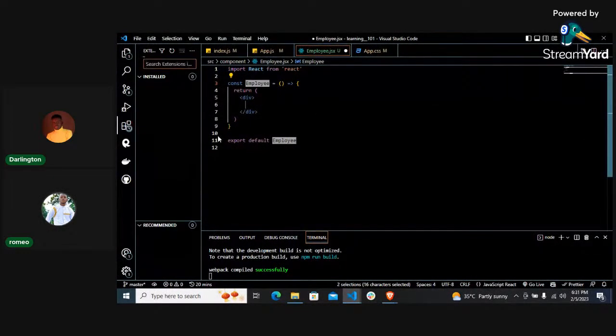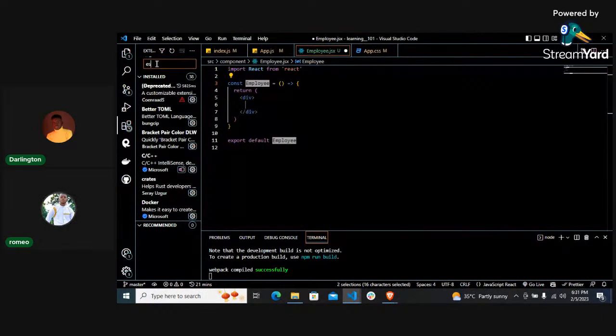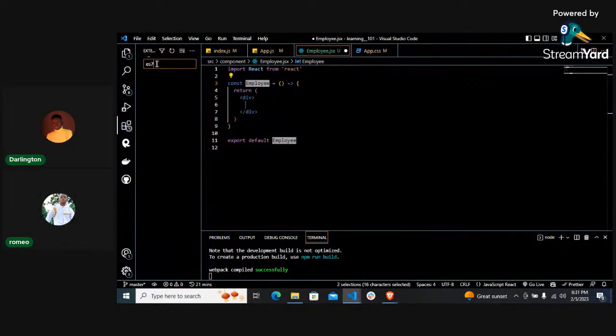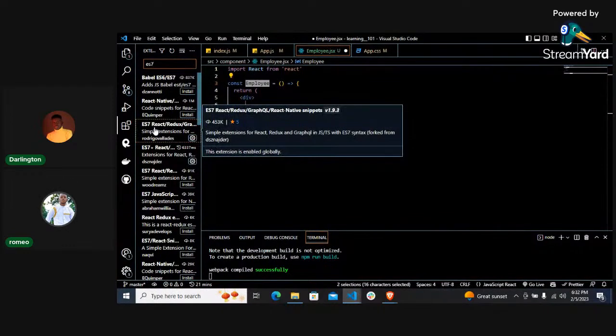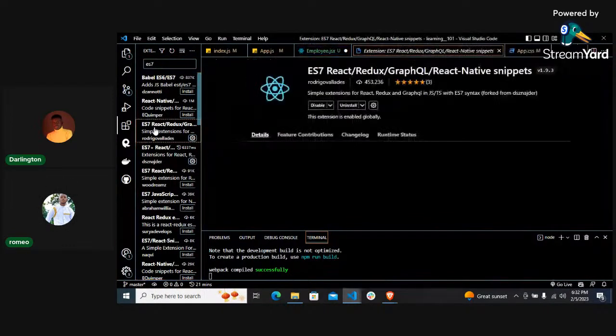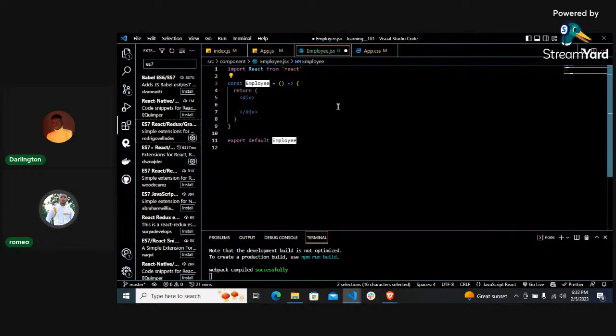It's an extension that helps us with autocomplete. It's ES7 React Redux GraphQL React Native snippets. So that's it. So this is a simple functional component.